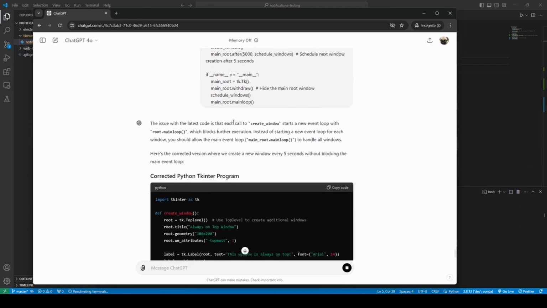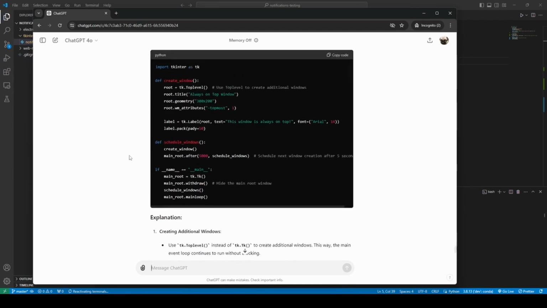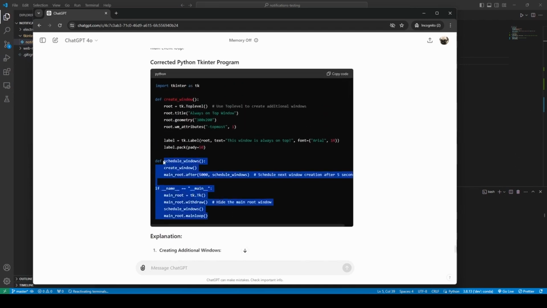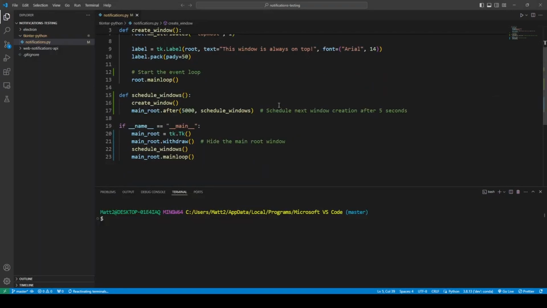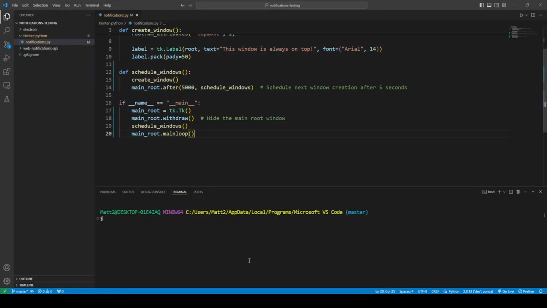The issue with the latest code is that each call to create window starts a new event loop with the run main loop, which blocks. Okay. It is definitely different.